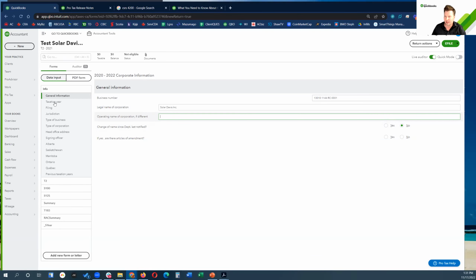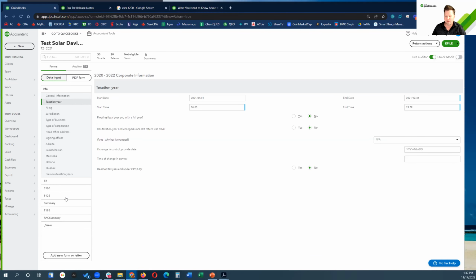Okay, our taxation year. It's laid out in a very easy format here, just going down the tabs on the left. We've already entered the taxation year when we started the tax return, so it has taken the first of the year and calculated 12 months. Notice that tab is blue, so we have the ability to override that, say if we didn't have a complete year.